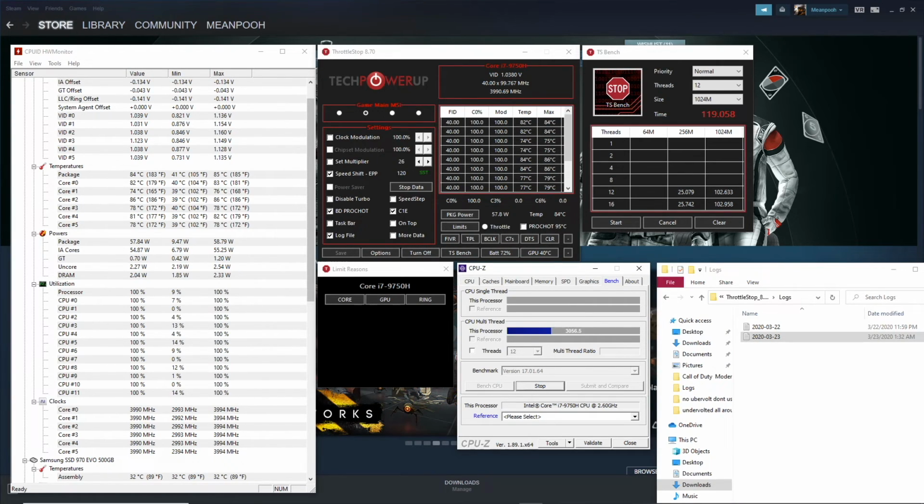Generally, you want to see 100 across the board if you can. I don't see any throttling or anything going on right now. And remember that all benchmarking programs are not the same. You would think they would be, but they're not.